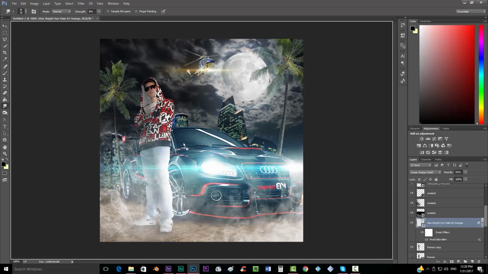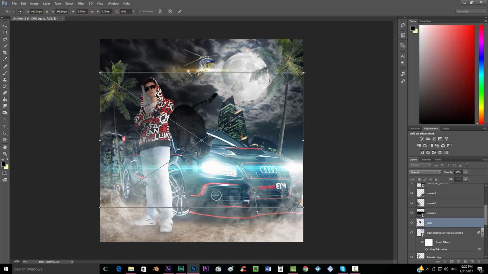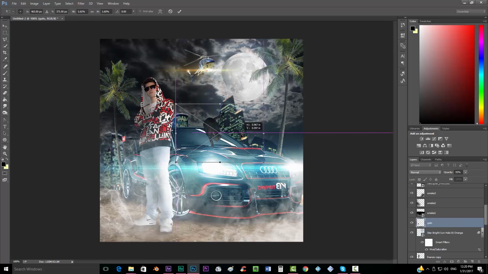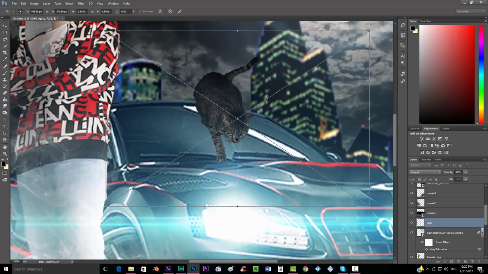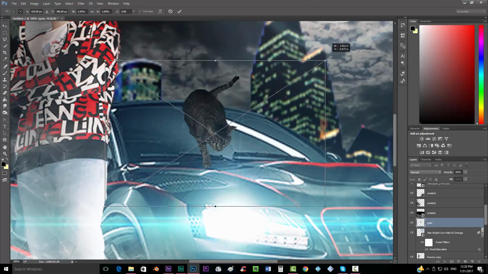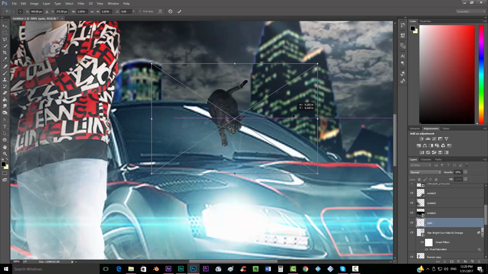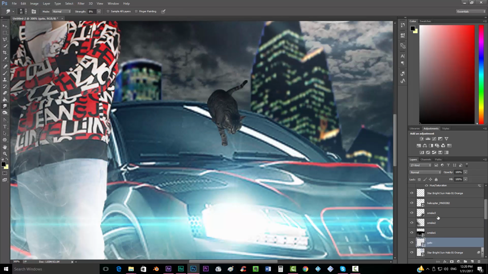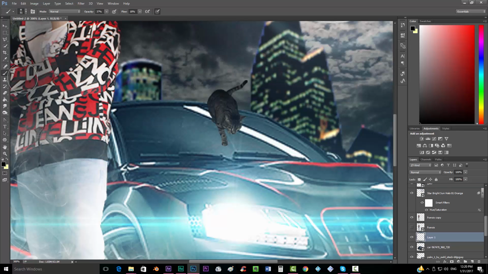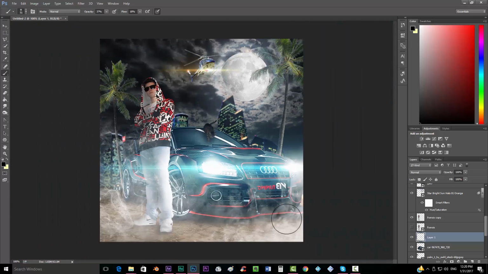And I have here another thing. For example, this is an alpha of a cat. It was the cat of my friend that I took a photo of, and I just thought it was going to be fun if I put him on the picture just over there. And then obviously I will have to take the layer, this one, making a little bit of shadow over here to make it look like he's actually there, just like that.